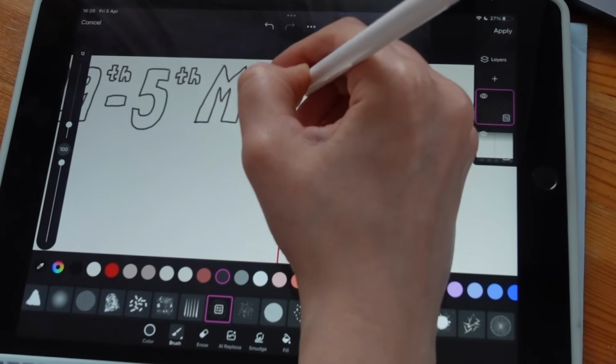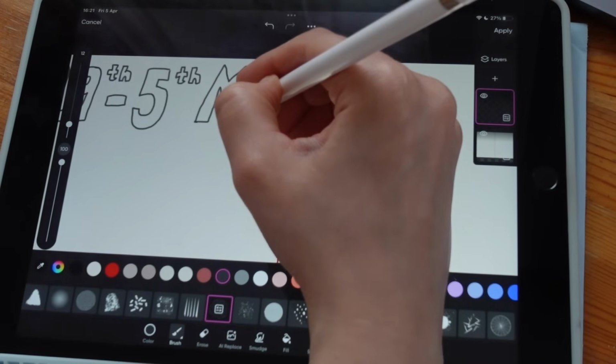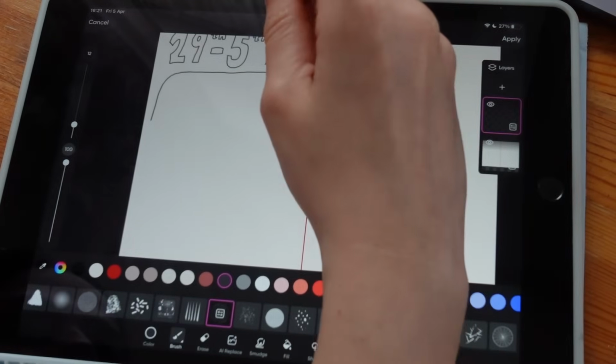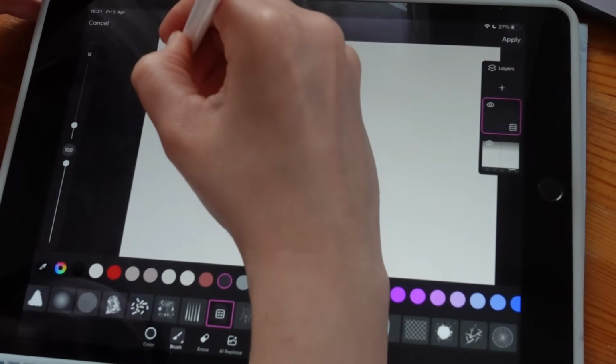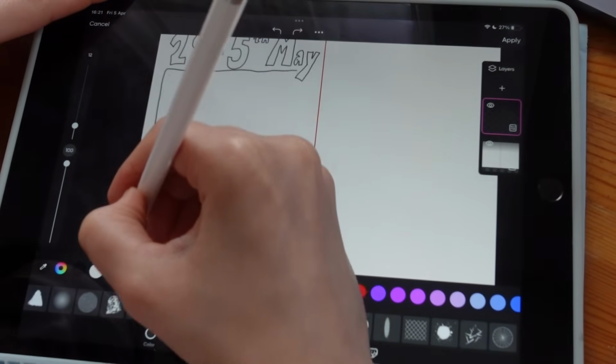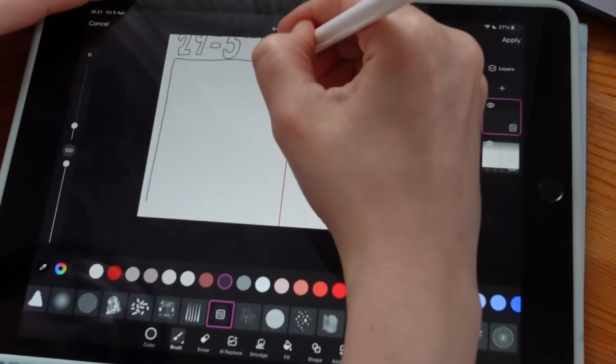At the top so I actually know when this is from, because I often forget to do that and then I just get like Monday, Tuesday, Wednesday, and I'm trying to think what Monday it was. And I'm gonna go for the tech vibes.